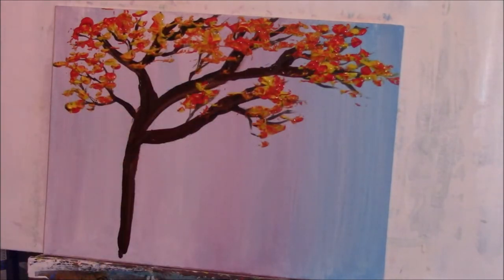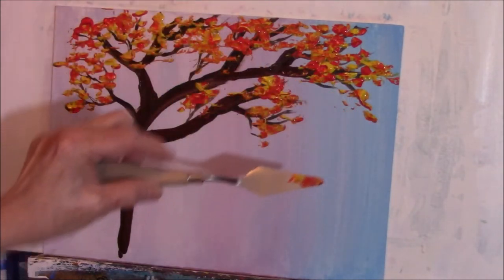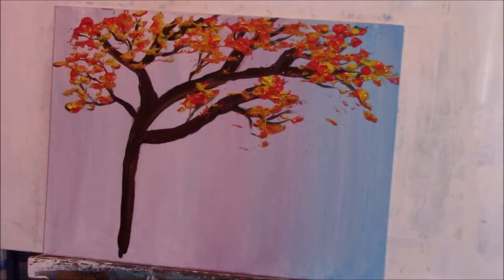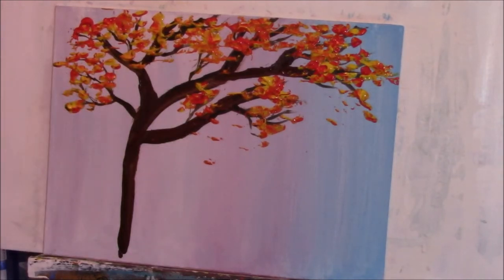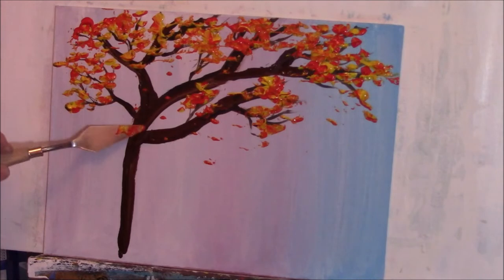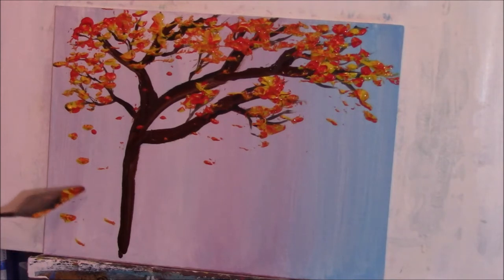Let's get some hanging down here a little bit. Maybe there's some just falling off here. You know, maybe they're just falling around. It is fall. Let's just let them fall to the ground. More yellow. I don't want it to be just red. Okay. Turn your knife this way and that way so that they look like they're falling in different ways.